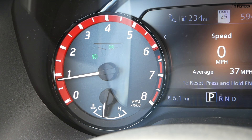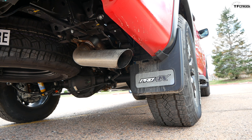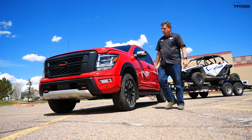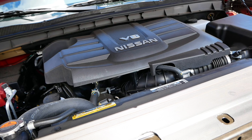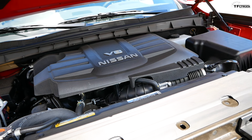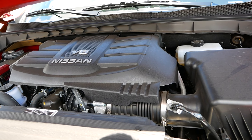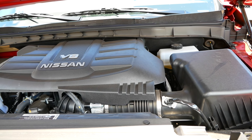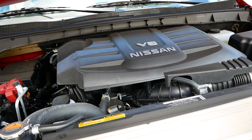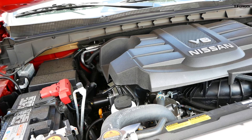It's still amazing how quickly this engine revs and lets you go to redline every single time. Under the hood of this Titan is a familiar engine — a 5.6-liter gas V8, naturally aspirated. For 2020 it's been updated with new tuning. If you put 91 octane or higher premium fuel into it, the power rating is 400 horsepower and 413 pound-feet of torque. It's a very strong output — it's also both the base and premium engine in one, and right now in the Titan you only get this one engine option.